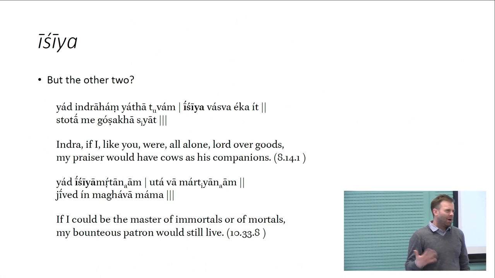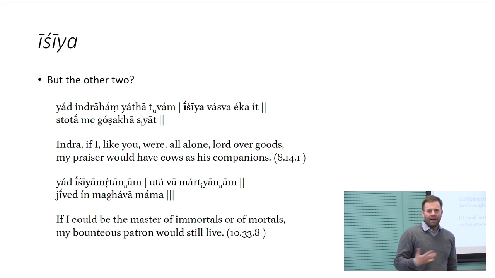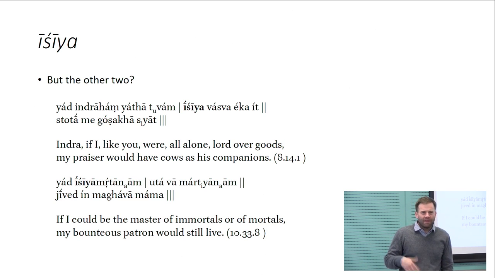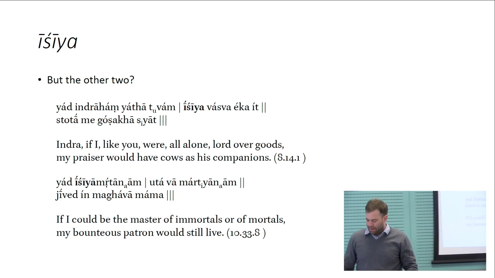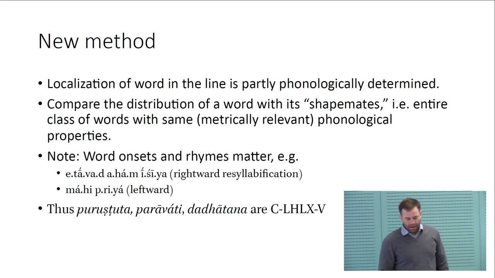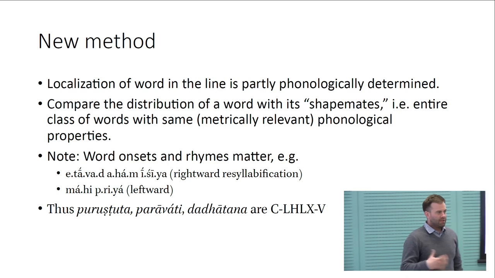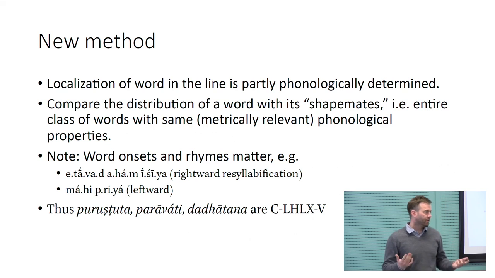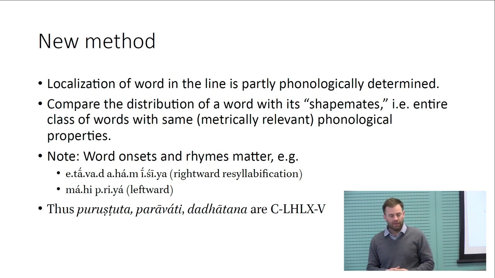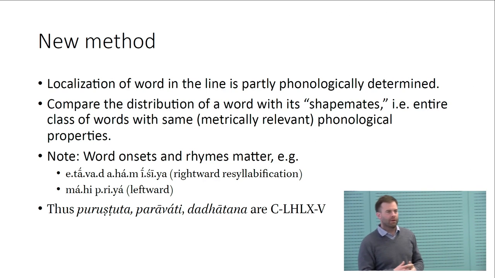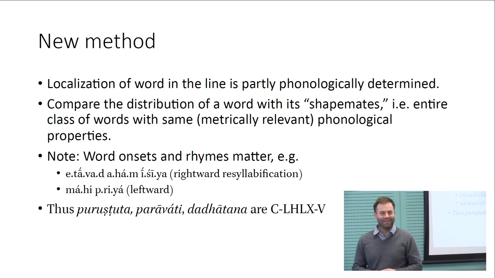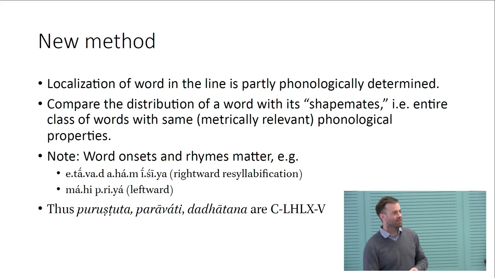So what do we do, right? We say, well, it is in the cadence that one time, so how often do you expect that sort of thing to happen? It's unclear, and so I think the right thing to do, if you aren't in a position to do some careful statistics, is just to say, well, I'm not sure. It might just be one of the departures from the meter. I don't want to make too much of it. And that's what Oldenburg did. And then others felt freer, and they just did whatever they wanted. But Oldenburg was a very sober worker.